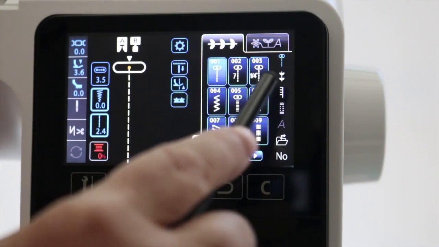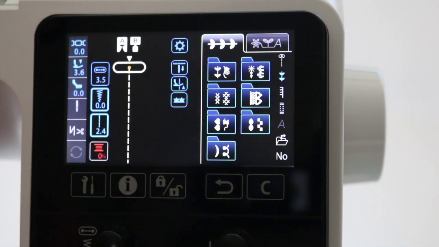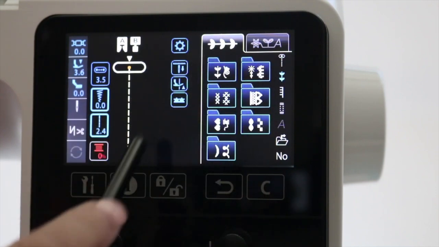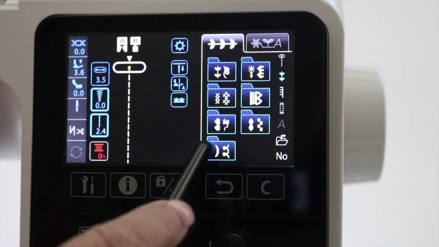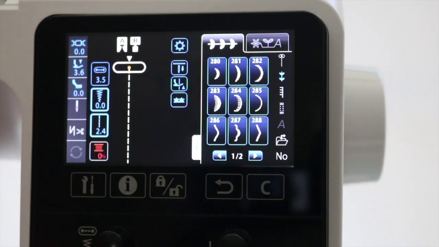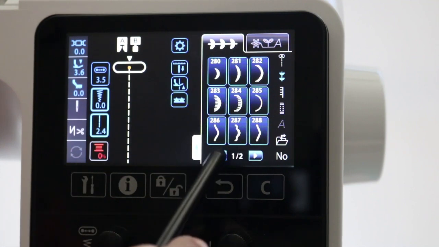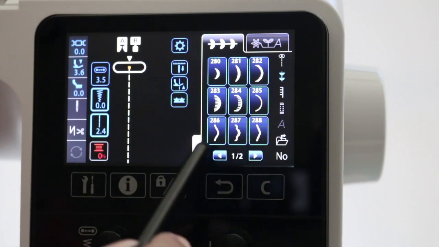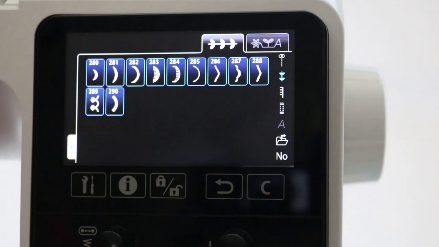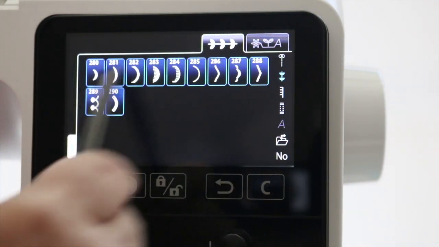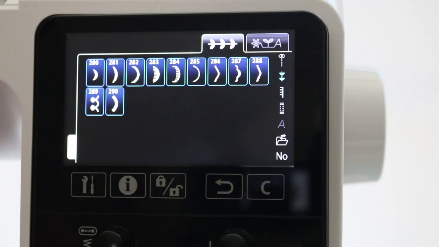I'm going to go to the category for the satin stitches and these are all the folders of stitches. I'm going to choose this folder down here and now I have all those stitches available in that folder. You'll see there's two pages here. If I touch the arrow pointing to the left, that page will open up and these are all the stitches in that particular folder.